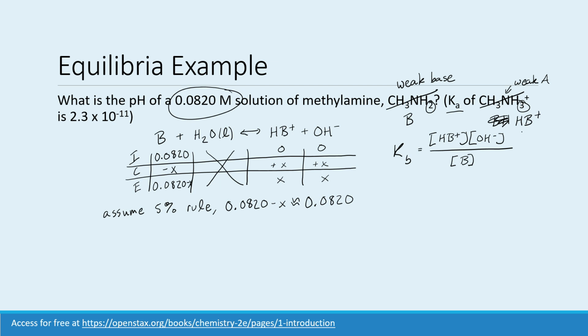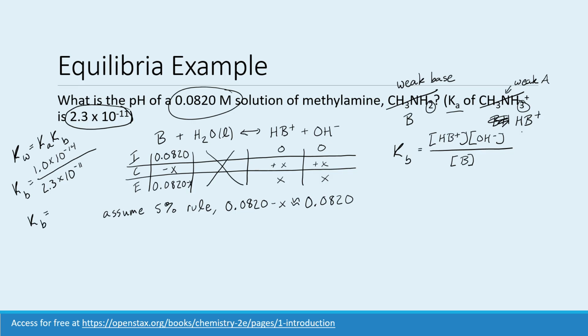But we know how to find Kb from Ka. And just keep in mind that a lot of times when you're dealing with bases, they will often give you the Ka value of the conjugate acid. And so you have to find that Kb value from the equation that we've seen before, where Kw is equal to Ka times Kb. Right? And so Kb will be equal to the value of Kw, 1 times 10 to the negative 14th, divided by the value for Ka that they give us. So that's the 2.3 times 10 to the negative 11th.